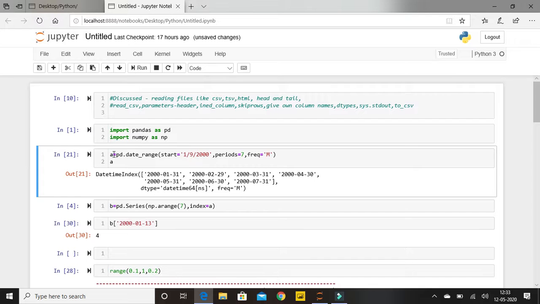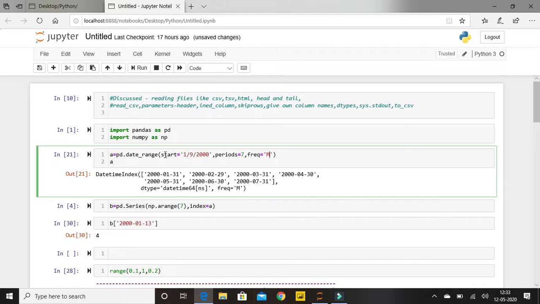What I've done is I've declared one variable with pandas dot date_range. I've used this function called date_range, which will give me the range of dates that I want. What I have specified is the start date as 9th of January 2000, the periods as 7, and the frequency as M. Capital M means month, capital Y means year, and capital D means days.